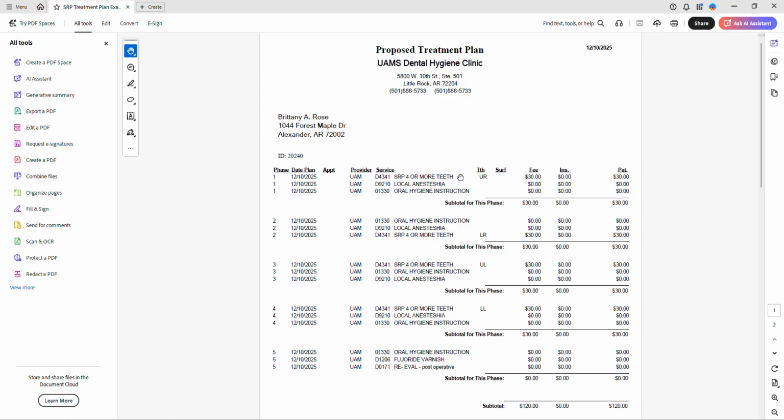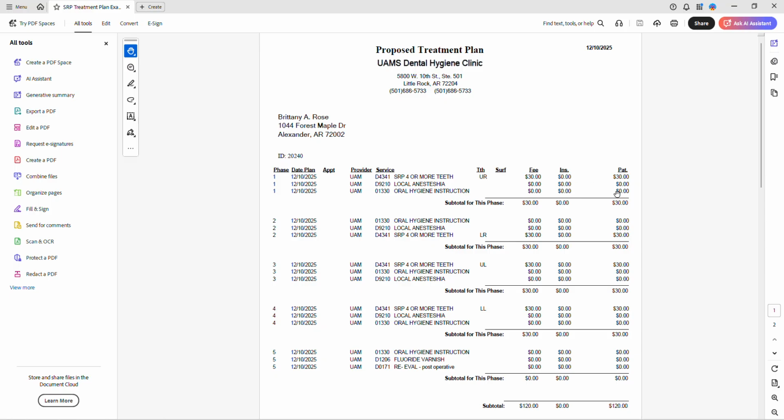If you remember, we've talked about different dental codes depending on if you're doing localized SRP with 1 to 3 teeth, or if you're doing an SRP that's the majority of the quadrant and you need 4 or more teeth treated in that quadrant. So we're going to pretend today that our patient needs 4 or more teeth in each quadrant, so we're using D4341. And you'll notice we have the SRP line item here, D4341, and we've also identified what quadrant we plan to work in that appointment.